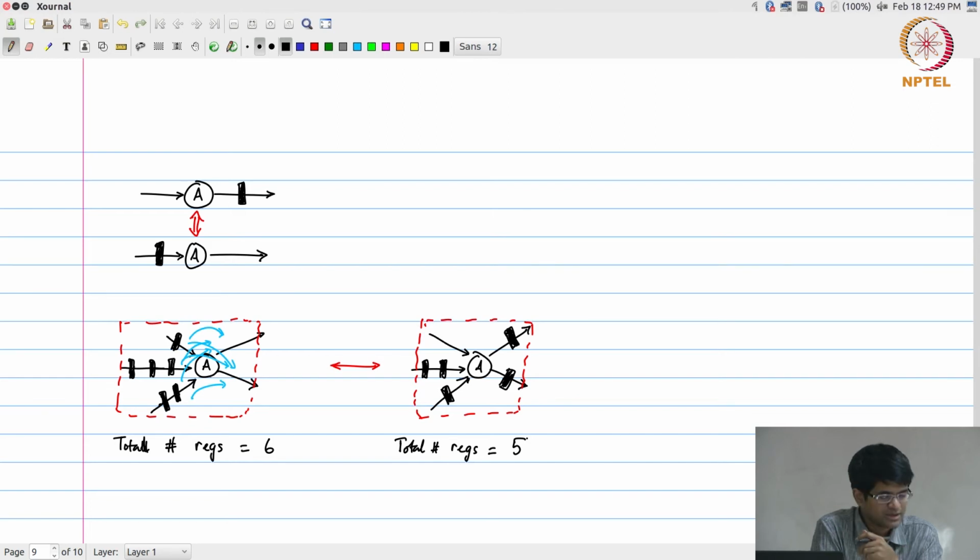reduction of area. So, in other words, the bottom line is this: retiming by itself is just a transformation. All that it says is under what conditions are you allowed to move registers from input of a computational node to the output. If you do it completely on feed forward cut sets, it is a sort of simplified version that is called pipelining and is very commonly used. It can be applied in general for circuits that have feedback as well, provided that these conditions are satisfied, that anything going in one direction, if you are increasing the number of registers, in the opposite direction you need to decrease the number of registers. And at any point in time the number of registers on a given edge cannot become negative.